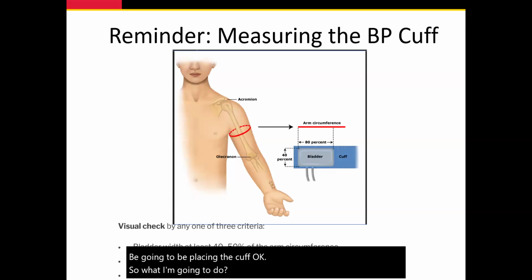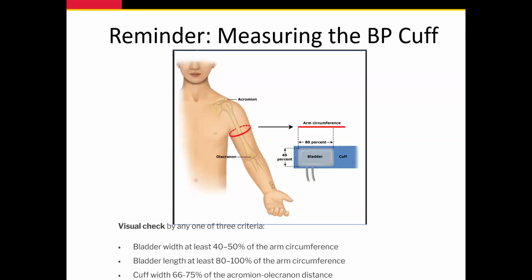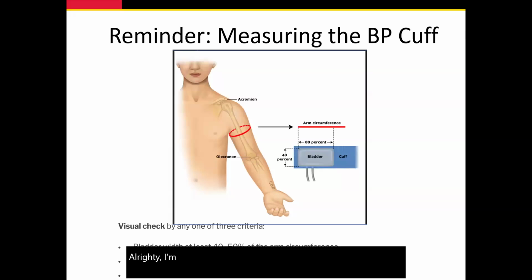You can look at one of three different things, okay? You can look at the length of the bladder, from the end all the way to where there's a seam right here. If I wrap this around the patient's arm, this should fit about 80 to 100% of the way around the arm. Can you do your other arm? There you go. Can everyone see that? So if I wanted the appropriate size, this needs to go about 80 to 100% around his arm. Does it look like it goes 80 to 100% or less than that? Less than that, right? So already I'm thinking this cuff is probably too small for this patient. Okay, so you can look at it that way.